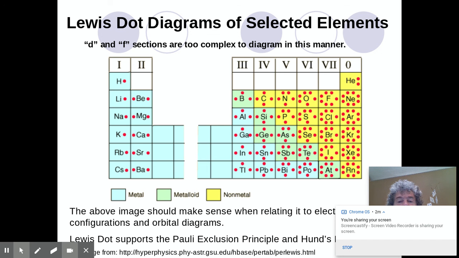Now, you can kind of look systematically across the table, where the first column there, the alkali metals, have a single valence electron. The second, the earth metals, have 2 valence electrons. When we go to the column with aluminum, 3 valence electrons. Carbon's column 4, nitrogen's 5, oxygen 6, fluorine 7, and the noble gases are full, which means the noble gases can't really, there's nowhere to attach to them. So they have a difficult time bonding to other things.